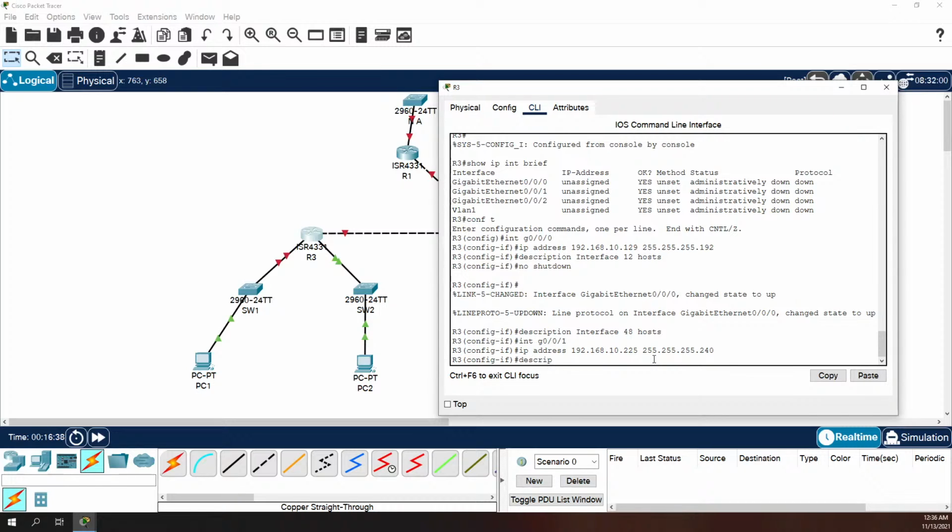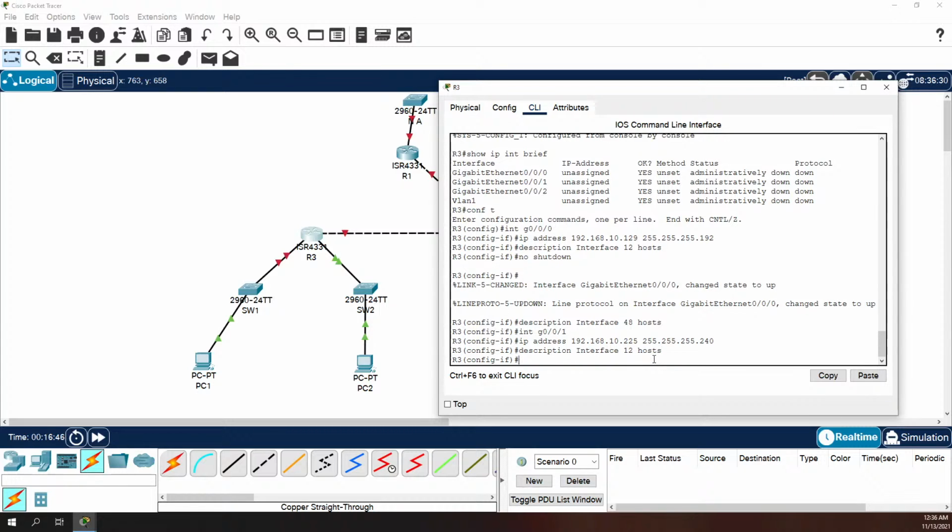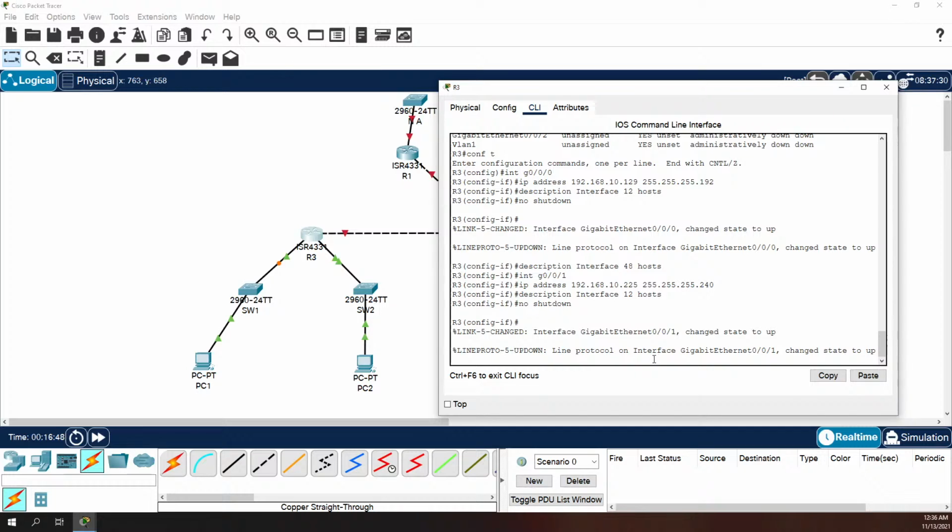Add our description in, interface, and this was the 12 hosts. No shutdown. Yeah, that's the right one.